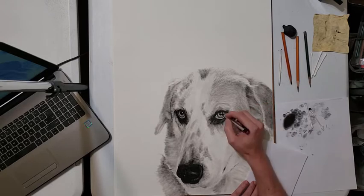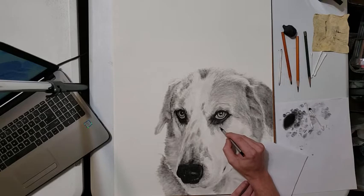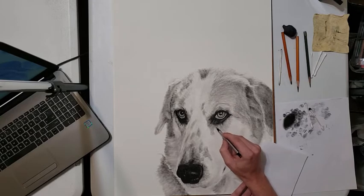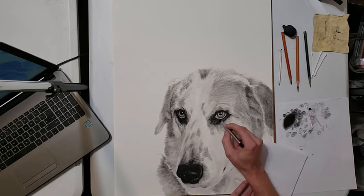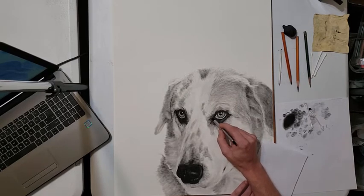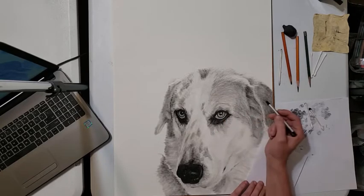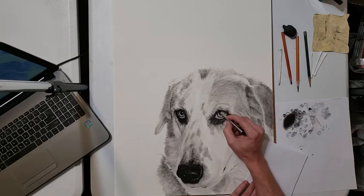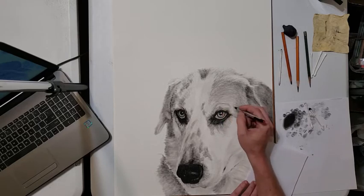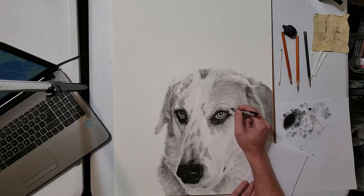Now to finish this off, I'm going back into the eyes — both the black part and the mid-tone gray splotch — and I'm overlapping between the two, being very, very stingy with the amount I'm putting in. Some of them I'm putting in with hard pressure, some I'm barely touching. Some of them won't even show up on video or paper. We're creating highlights that are almost random in spots, or I guess those are single white hairs — the actual highlights need to be a little bit brighter than that. So I'm being careful and stingy in that area.